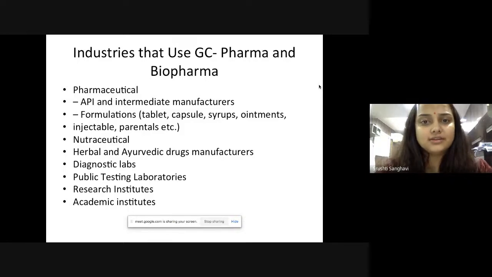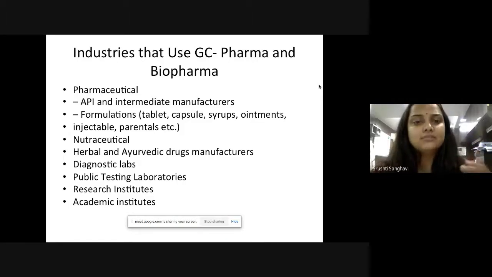So, considering that the audience today is mainly the biotech audience, which will either be entering the pharma or the biopharma industry majorly in the near future, applications of gas chromatography in this specific industry are in front of you. In a literal sense, they're using it everywhere, whether it is to check if the API has any residual solvent. When you make this API, I believe everybody understands API is active pharmaceutical ingredient. The paracetamol in the Crocin tablet is called API.